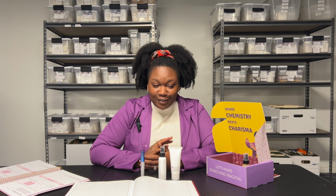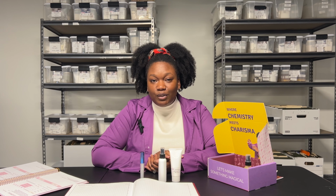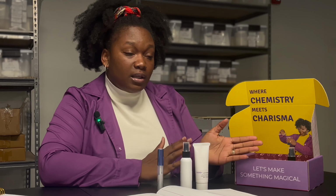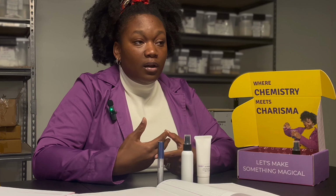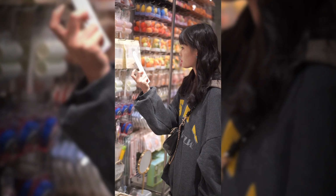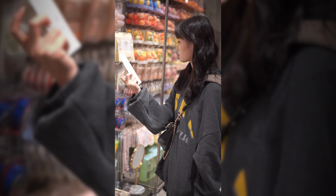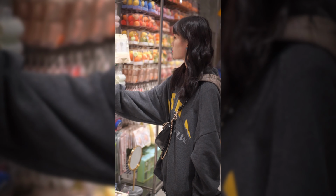I know that is a lot of money up front, but that's how much it costs to really do it the right way. But with this discovery box, most of the products are retail ready, which means that they have been formulated to be upscaled. They have been formulated to be acceptable in most of the markets that you would sell a product in. So you would not have to worry about the regulatory part of launching your product if you decide to move forward with our discovery box.